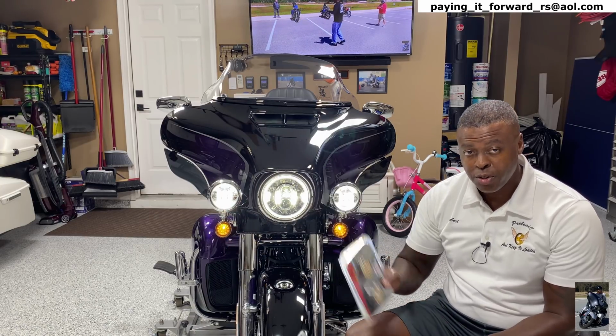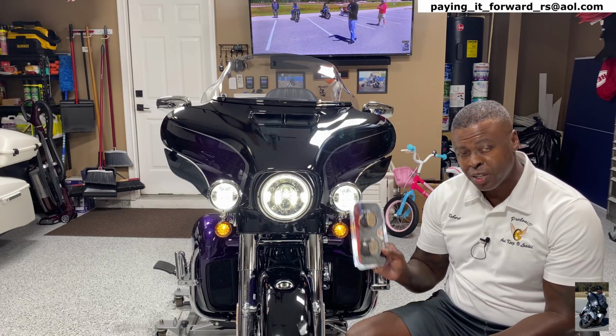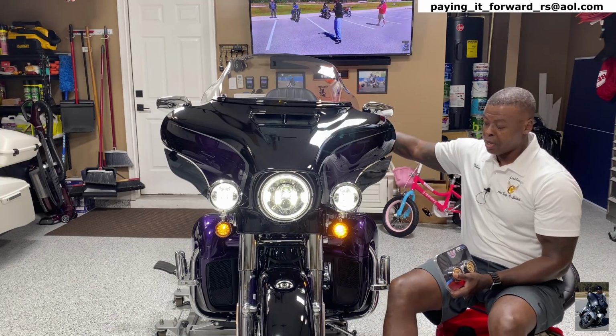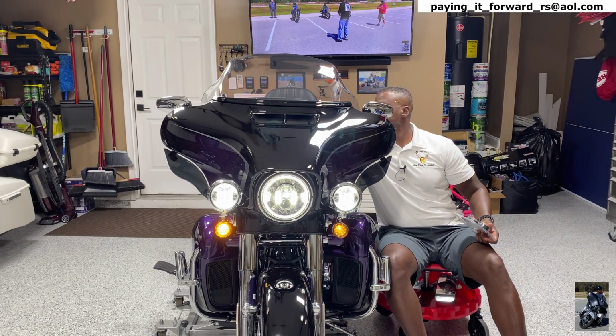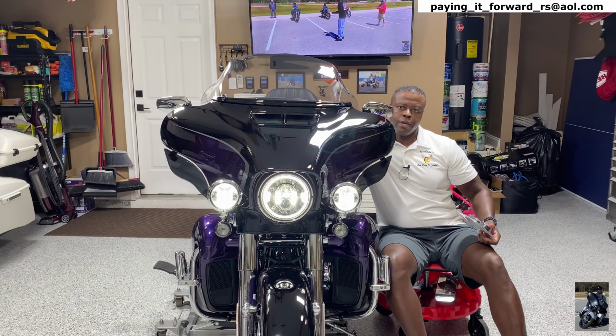I know for a fact that these are going to be extremely bright, so they're going to look good. And the beauty of this is when you put the signal light on, these turn amber, right? And they're way brighter than these. I'm just going to show you these signal lights right here, and we're going to go over it. We're going to do a comparison, and then we'll do the hazards.